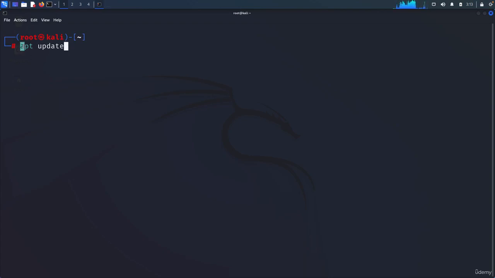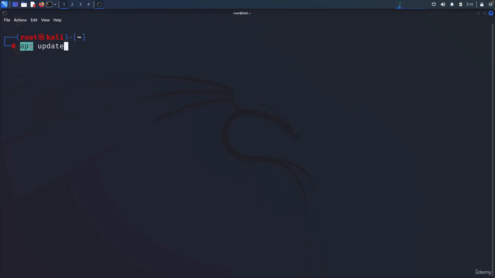So before we run this apt update, I'm gonna show you that you can see apt or apt-get during the course. Like apt-get update rather than apt update, or apt-get install rather than apt install. So technically they are a little bit different, but they do the same thing. So apt and apt-get doesn't matter.